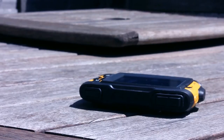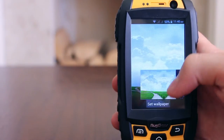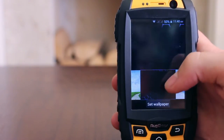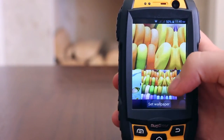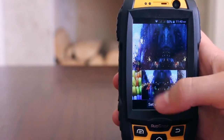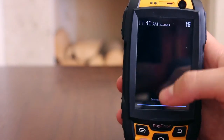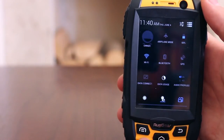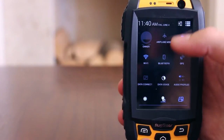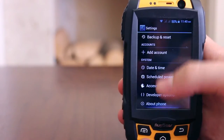At 3.2 inches in size, the screen on this handset is small, but the rugged profile of the phone means that the handset size is equivalent to something with a 4.5 to 4.7 inch screen. It does take some getting used to, especially when typing on the keyboard. Fat fingers or gloves are a no here. The resolution of 320x480 is adequate but nothing special. The bonus, as a result, is the battery life, which is probably more important to you than crisp and sharp images.